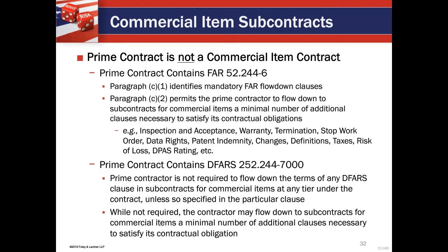So there are some areas where, as a subcontractor, you could say, okay, it's not required, it's not on this list, but I get it, right? You're going to be at risk from a business perspective. So if the government terminates you for convenience, I'll accept it. And I included here some other examples of clauses that are not in that list, but from a reasonable negotiation standpoint, technically I'll advise my clients to accept it. And from a customer standpoint, these are ones I say you need to also flow down.